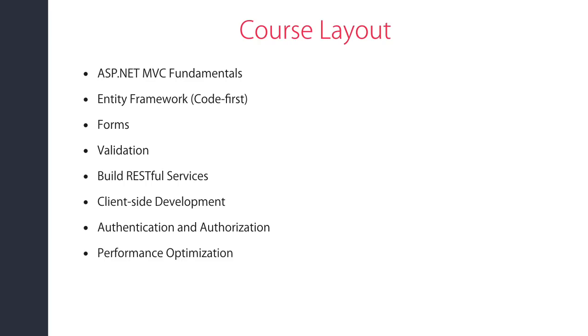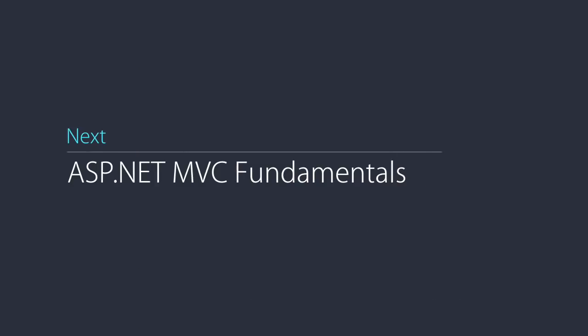Next, I will talk about performance optimization. I will introduce you to 3-tier architecture, and for each tier, I will show you how you can optimize the performance of your application in that tier. Then in section 10, we'll put everything together and I will show you a systematic way to build a feature end-to-end. And finally, in the last section, you will learn about building and deployment. So there is a lot to cover, and I will see you in the next section.